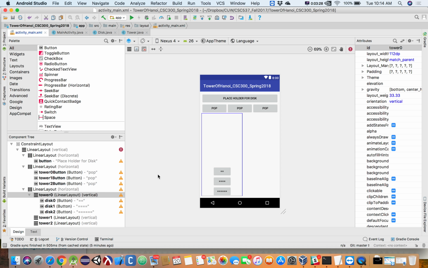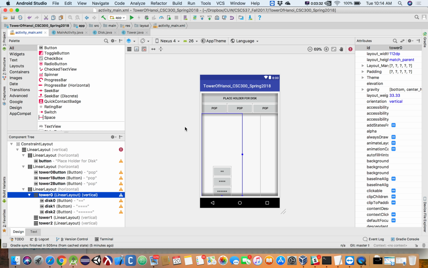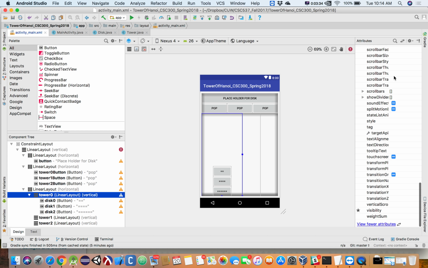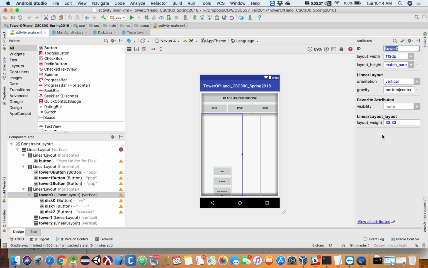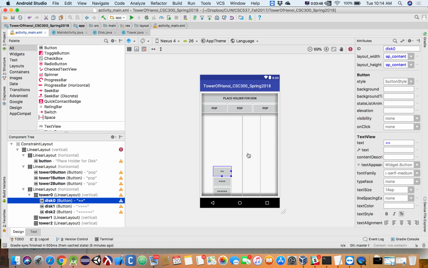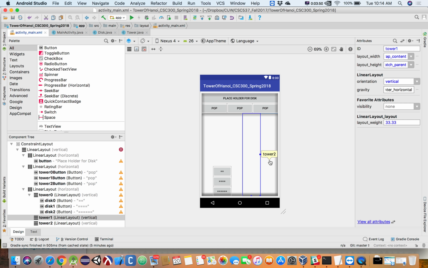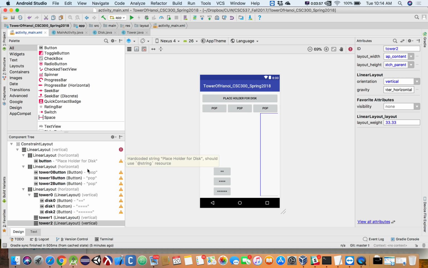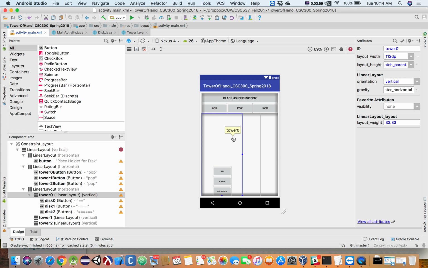Did that break my weight for that guy? No, it's still set the same. It's very strange that those look that way. I mean, you're saying as soon as I drop a disc in one of the other ones, it'll lay out better. But I don't know, it's still strange. Okay. Well, whatever. We'll leave it like that for right now, and then we can doctor it up a little bit at the end.